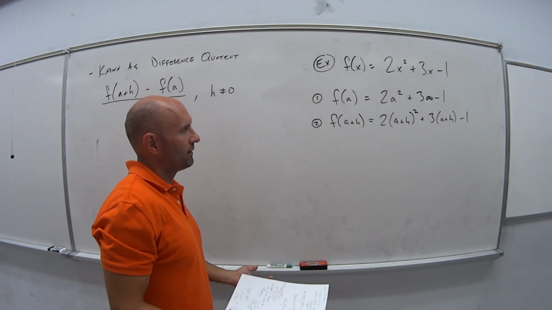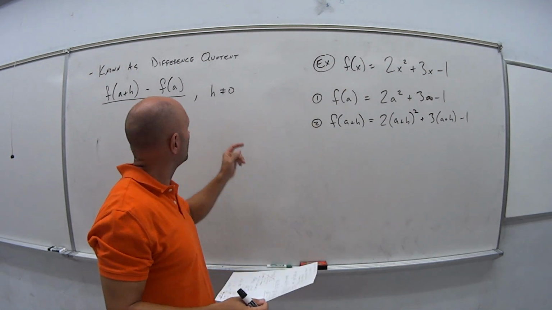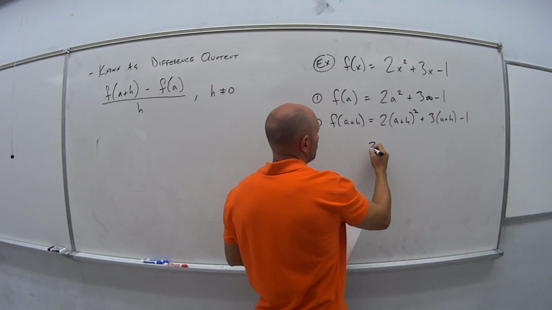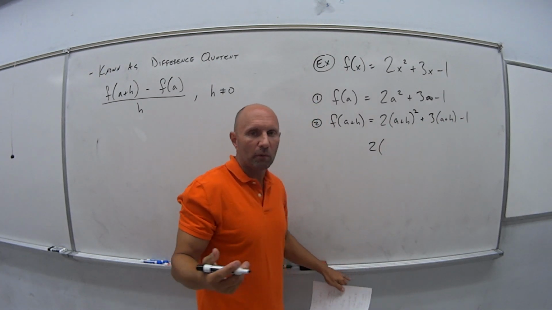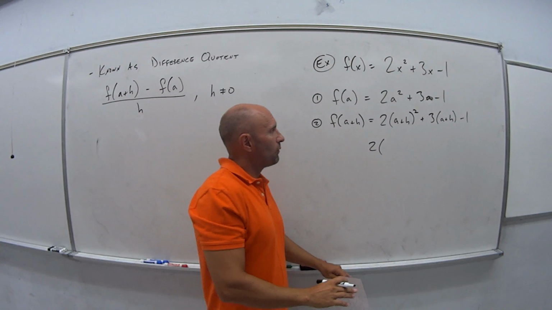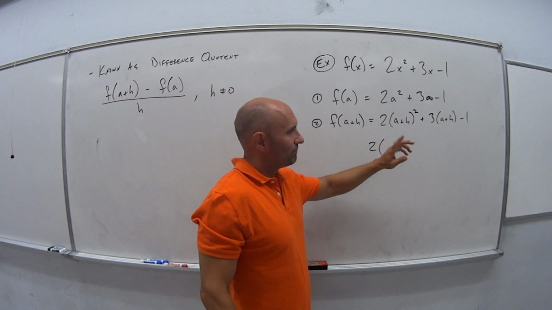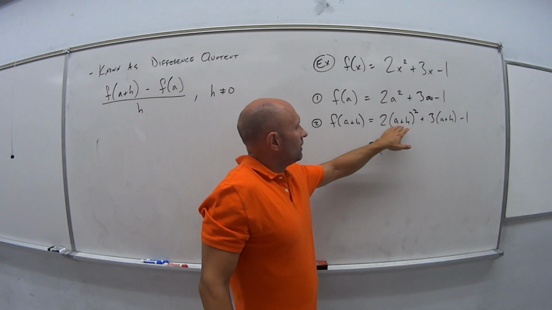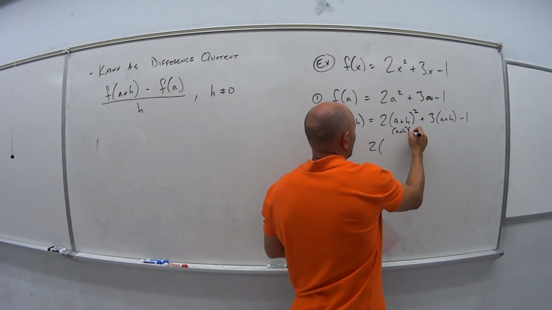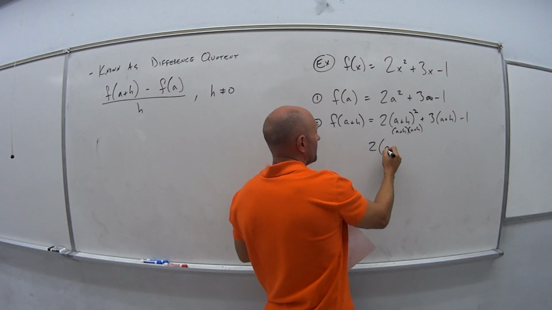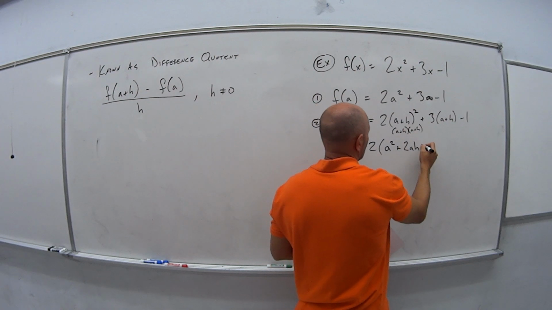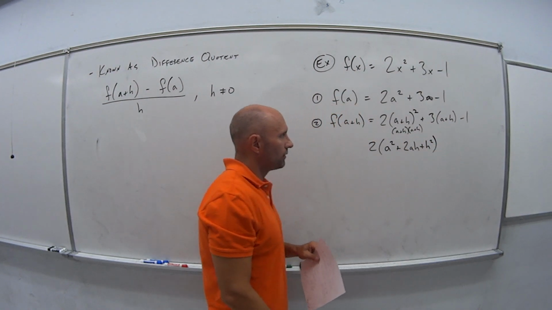So I need to simplify this because I'm going to have all these terms so that I can subtract the two of them in the numerator. So we get 2 times, well, remember back to our binomial expansion, the binomial theorem. It's not a squared plus h squared. That doesn't give us our binomial. So we have to FOIL this. It's a plus h times a plus h. And if you FOIL that, you get a squared plus 2ah plus h squared.